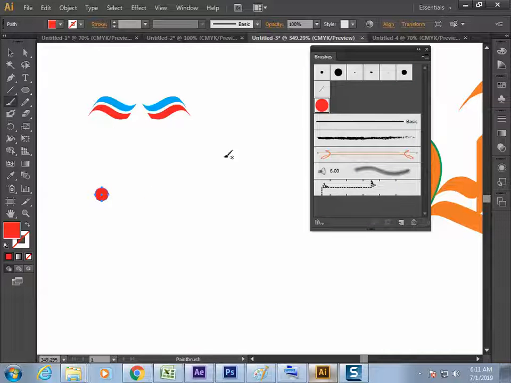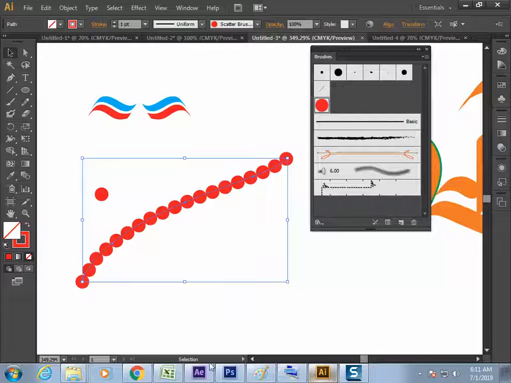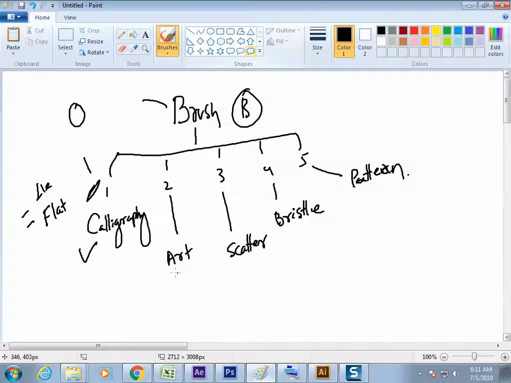Now take your brush, find your new brush, get it over. How to make a repeated brush, and the option you got to know is scatter brush. Getting the things repeated.